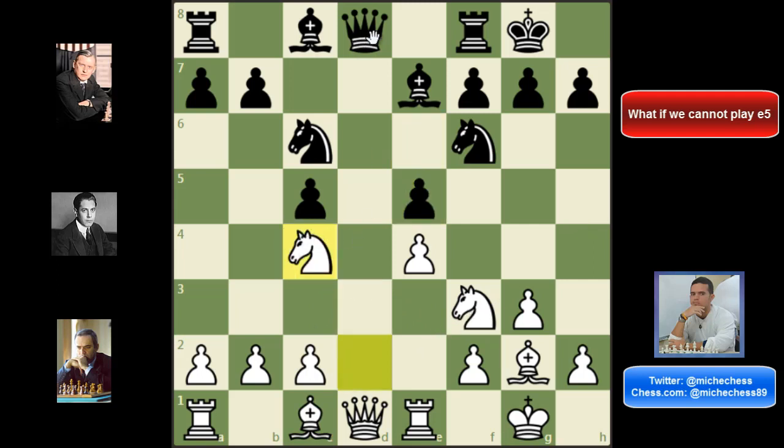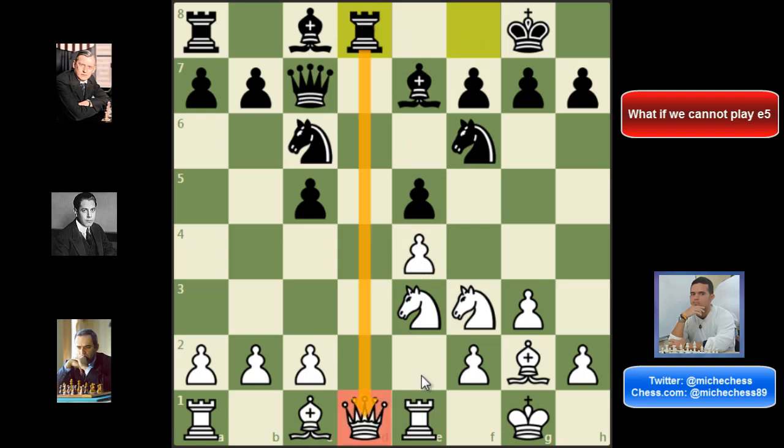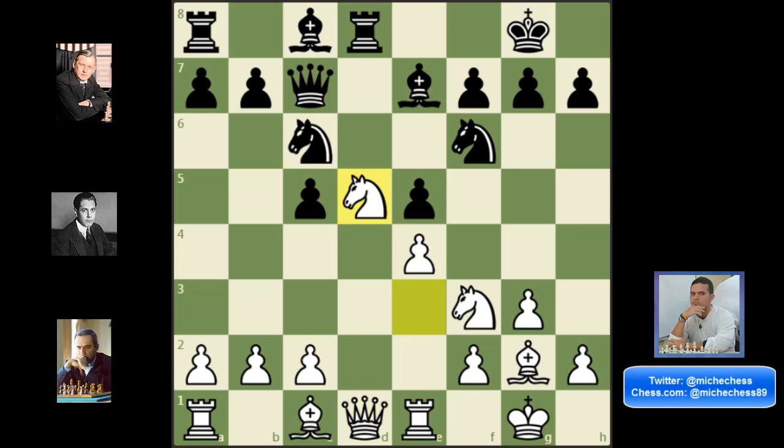We can play knight c4. Queen c7 is a normal move, protecting the center, but also clearing d8, and then we can continue with our plan, like knight e3, and now rook d8 doesn't create any real problem. They're attacking the queen, but we are fine after knight d5, and now we are attacking black's queen. One more time, these positions are more or less equal, but again, it's very easy and probably a little more comfortable to play as white.